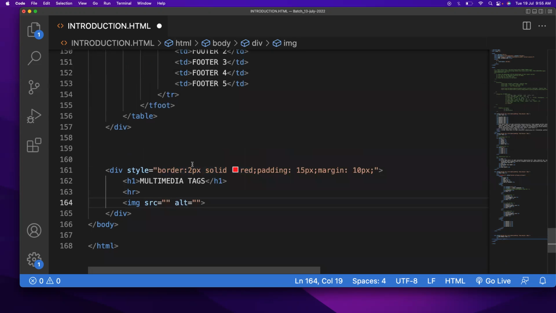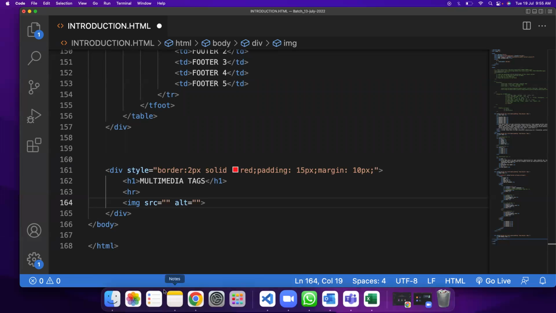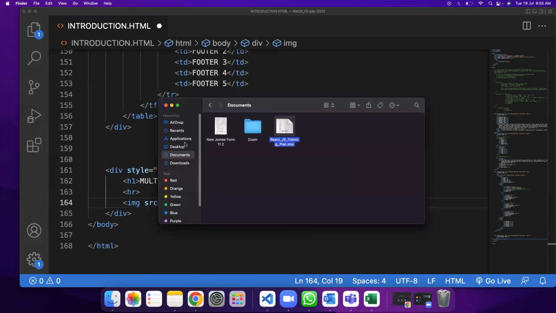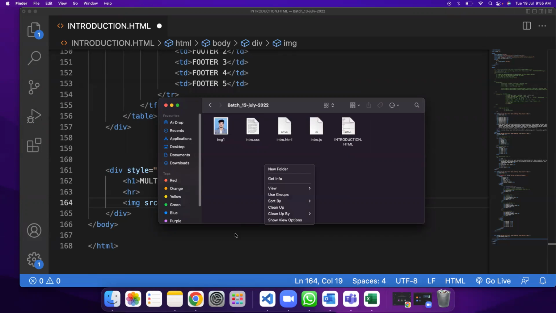I guess there are no images in your folder. No images. Okay, for the time being, let me download one quickly.